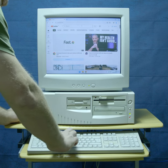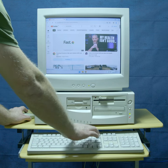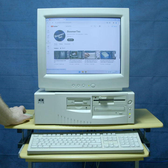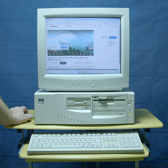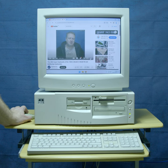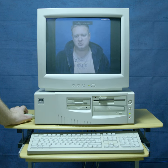So this is the latest version of Google Chrome, obviously connected to YouTube. If I just go and have a look at this really good channel here, this is literally the best channel on YouTube. Look at this, adverts. You know, channel's not even monetized. It might be one day, but it's not at the moment. They're just showing adverts anyway. Yeah, I mean, you've got this really handsome dude here.